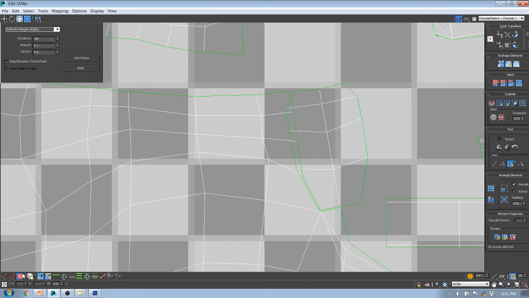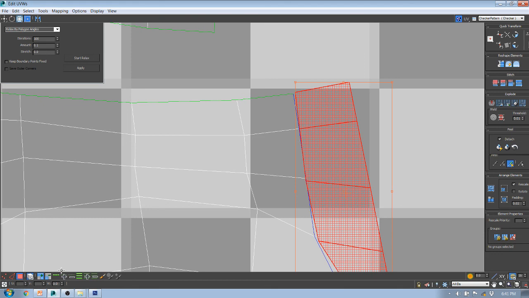Well, here's what I plan on doing. I'm going to undo, actually, and go back to where I was. Undo. Okay. Where were we? All right, cool. So I'm going to undo all the way back to where I was, and I'm going to take these verts here, and then I'm going to move them. I'm going to take this whole section, actually, I'm going to flip it. Yes. Flip. All right, cool. Now, with that flipped, I can take this and align these together.